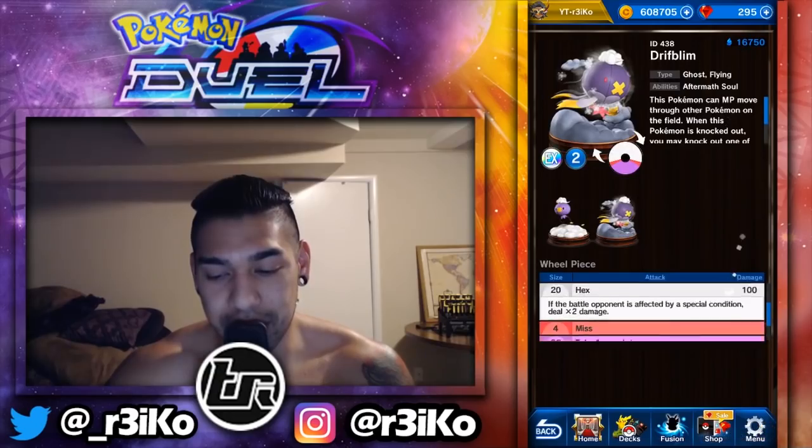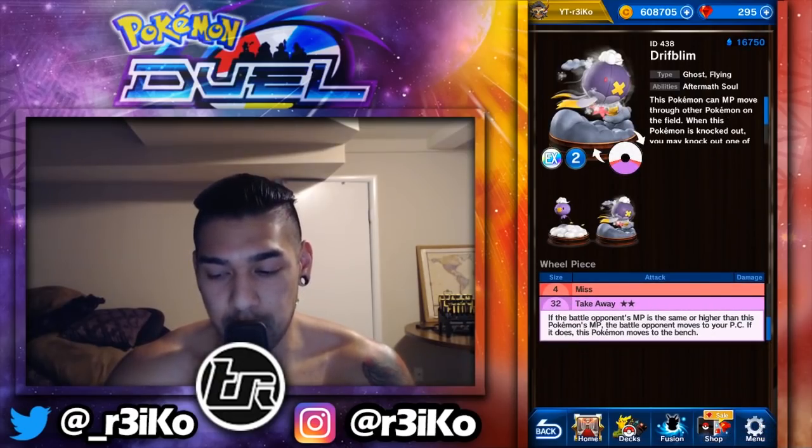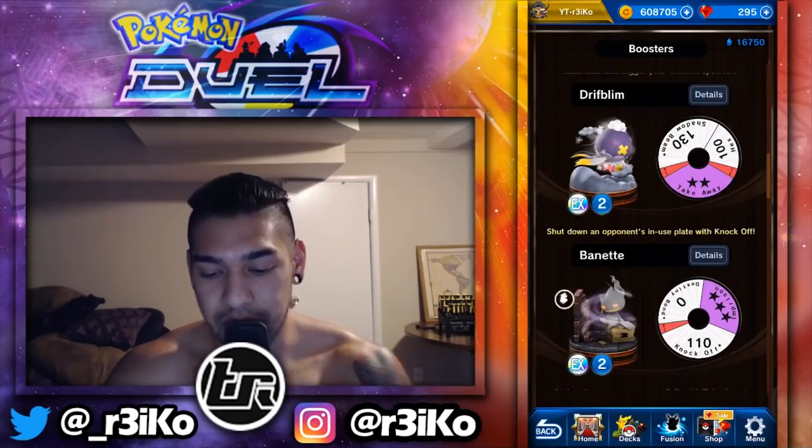The takeaway is borderline broken. If the battle opponent's MP is the same or higher than this Pokemon's MP, the battle opponent moves to your PC. If it does, this Pokemon moves to the bench. Like, you can easily clear the board with Takeaway. And Drifblim is not the only one who has it.